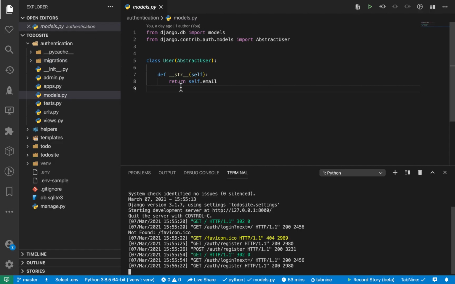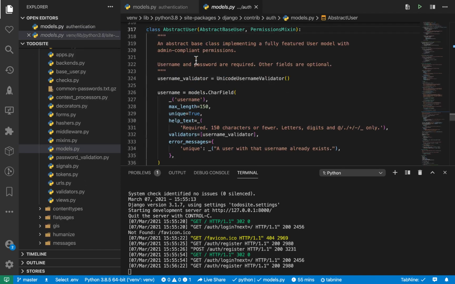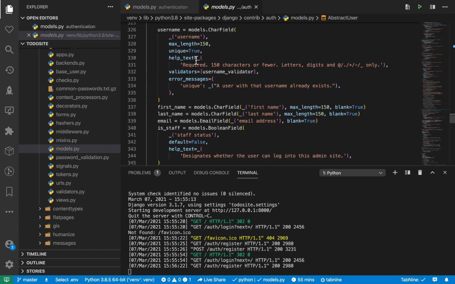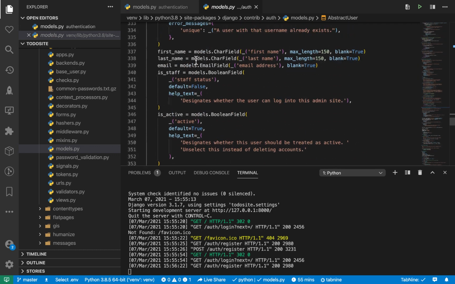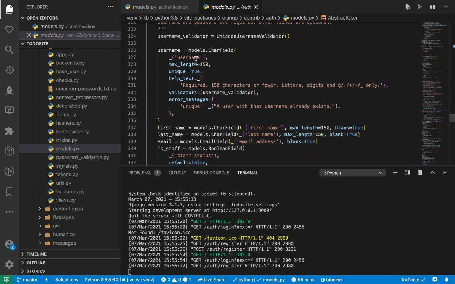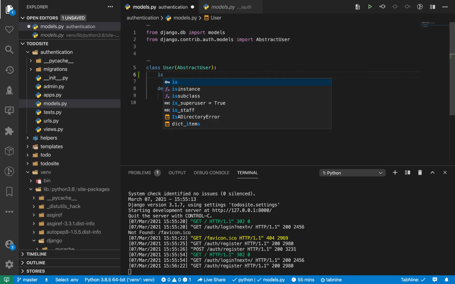Okay, so we start off where we have the user model. Our user model actually inherits from AbstractUser. AbstractUser is the base model that Django authentication uses. By default, it doesn't have an is verified field or a way to know if the user's email is verified. Since in our custom model we are inheriting from it, we can add to it. So we're going to add another attribute here called is_email_verified.